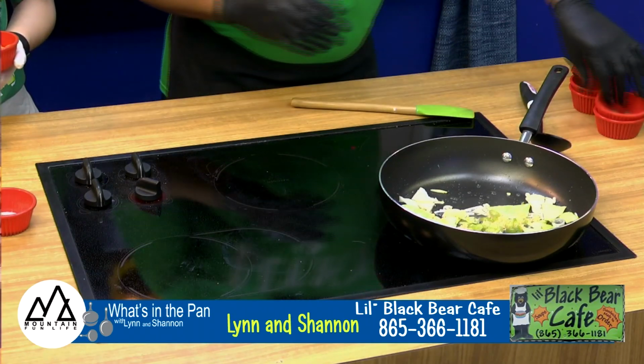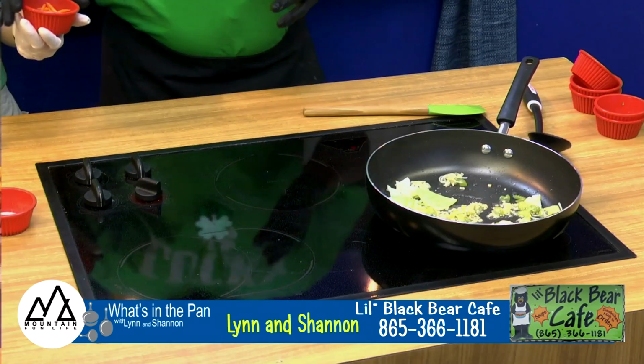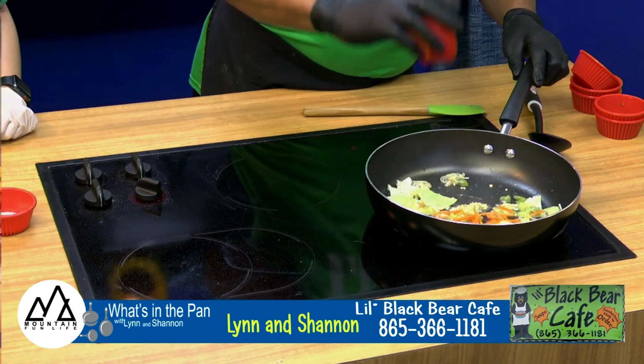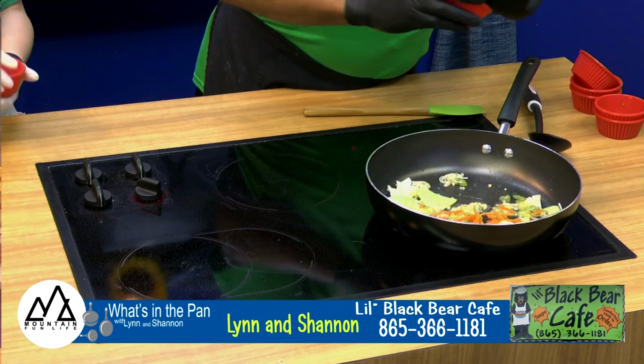Nothing like, guys, a really good bowl of Irish stew, especially with snow in the forecast. That's going to be the best thing for you to hang out at the house. This is not real hard to do either. It cooks up in really short time. What do we got? We have 1 cup of shredded carrots. Shredded carrots. Can't do Irish without those.